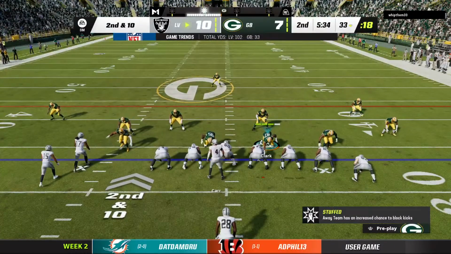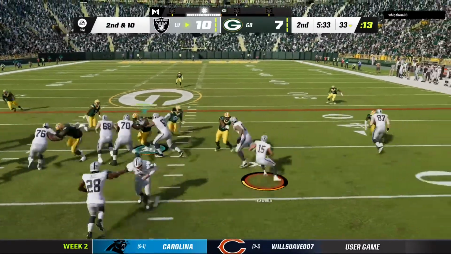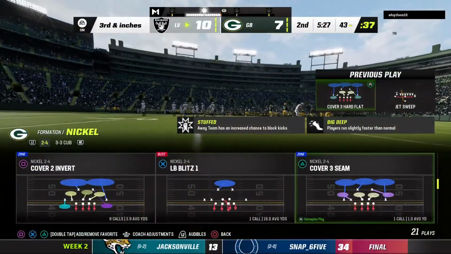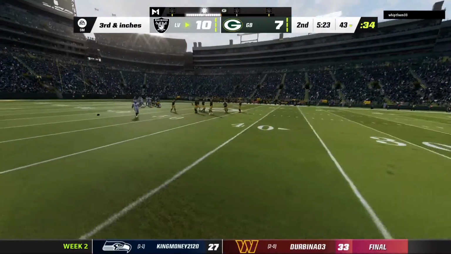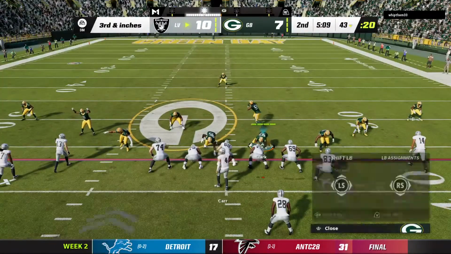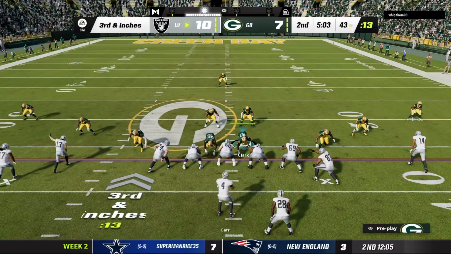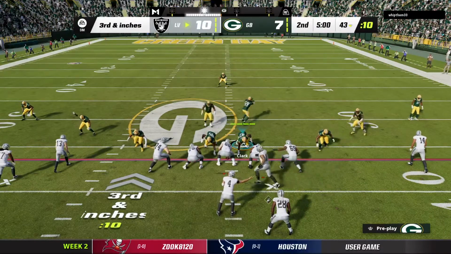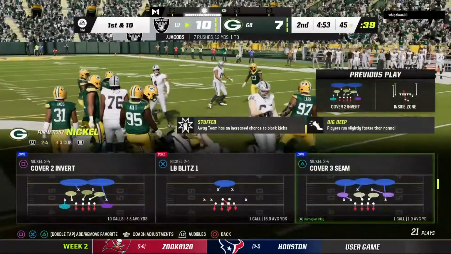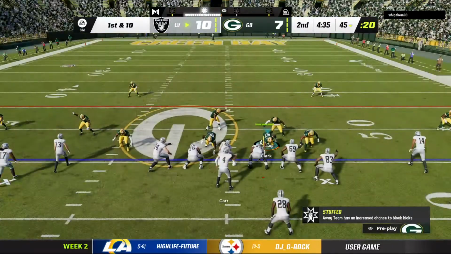Now Carr, after the incomplete pass, brings him up 2nd and 10. Gets this to Isabella on the jet sweep. 9 yards, and that leaves him just short, so it'll be 3rd and less than a yard. Jacobs going to try the middle. And he'll be touched down here, but not before he does pick up the first. Give him 2 on the play there. And the Raiders are going to have a first down.